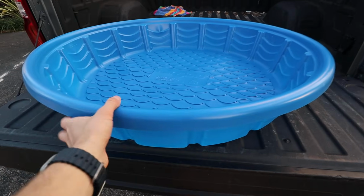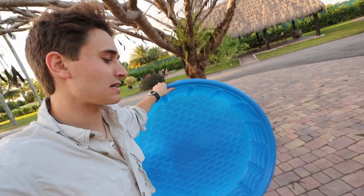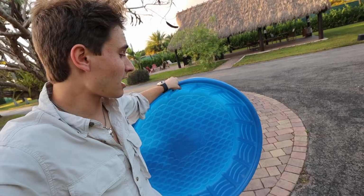It's going to be a great introduction for cats. I always introduce all kinds of animals, cats, otters, monkeys, anything that I introduce to the water for the first time always happens in a kiddie pool because we can get it nice and warm. Because if it's too cold, the cats are not going to like it. So we want to have it just the right temperature.